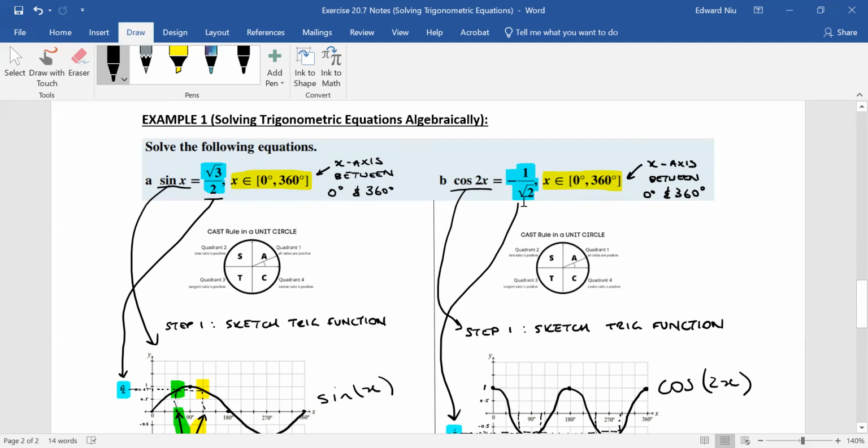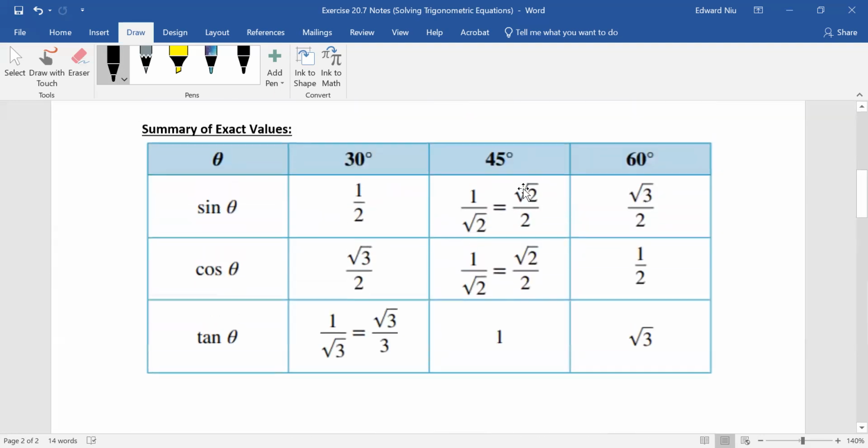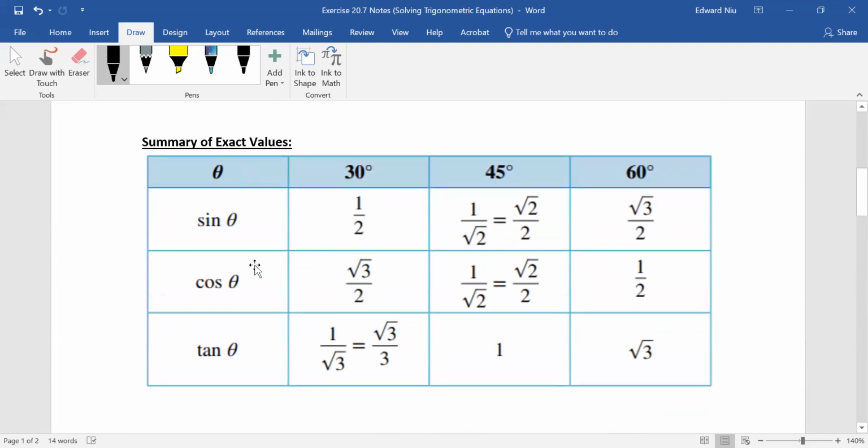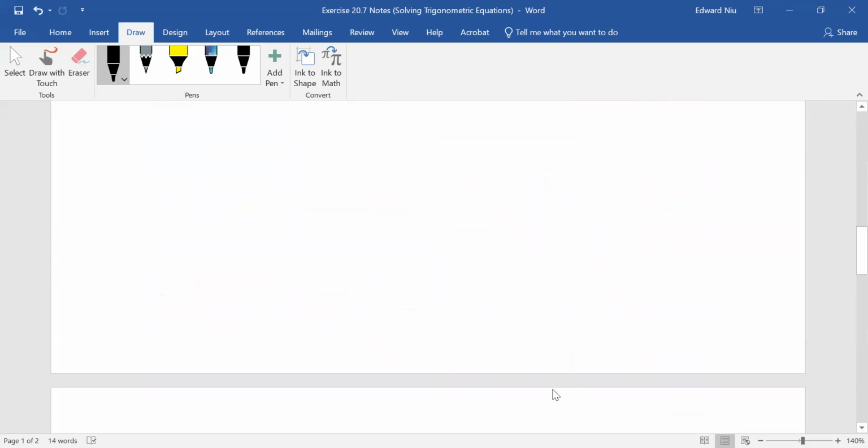On the right side, we have a negative fraction of cos. So negative 1 on root 2. Again, you have to go back to your summary of the exact values table. Cosine negative 1 on root 2, doesn't matter, it's going to be 45 degrees. Ignore positive and negative for this table. Negative 1 on root 2 is also 45 degrees, because all 4 quadrants where it's 45 degrees will have the same sort of width. Again, do let me know if that confuses you.